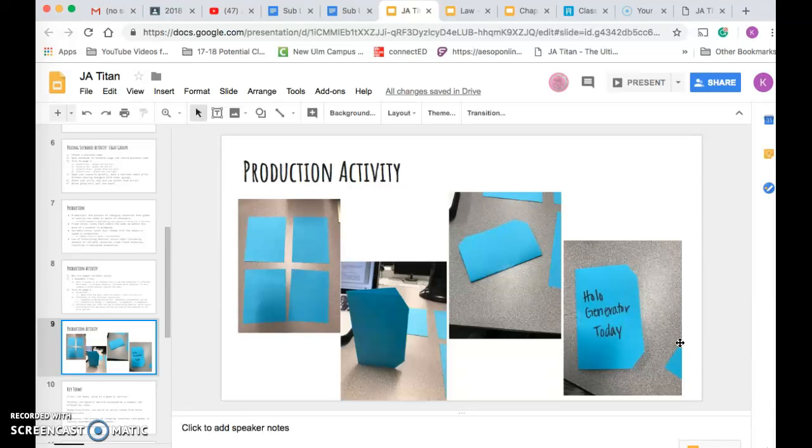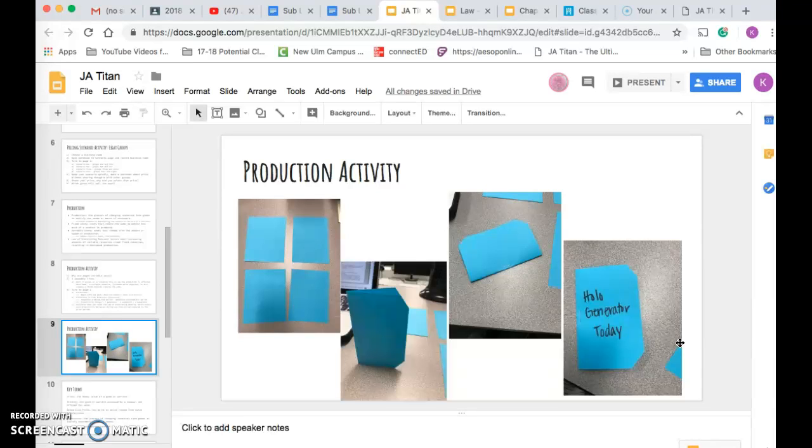All right, welcome back. This means that you have finished the production activity. And what you should have seen was that with 1 worker, you were maybe able to produce 1 or 2 of these pamphlets. Okay, with 2 people, you were probably able to do maybe 4 or 5. With 3 people, you were able to do 6, 7, 8, maybe 9 of them. With 4 people, even more. 5 people, maybe a little bit more.